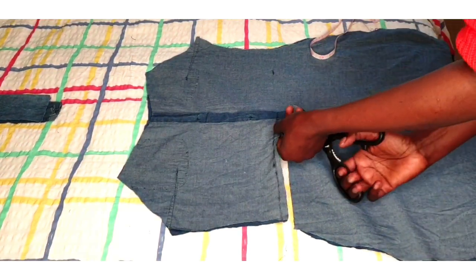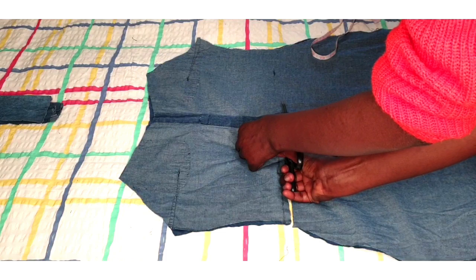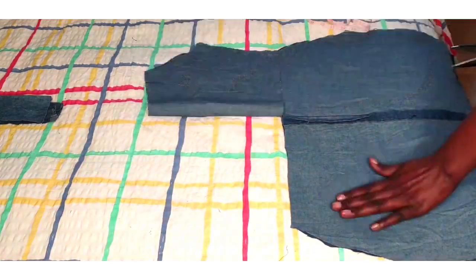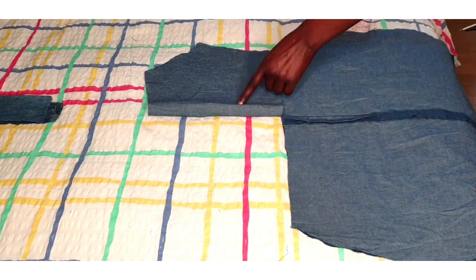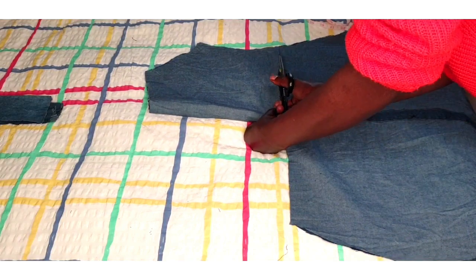And I want to measure the other side. I'll just do our trick, the flip. So I'm gonna flip the material to the other side so I can also cut it off. That makes it easy. That makes life easy. Oh my god, I love the flip parts where I don't have to measure.